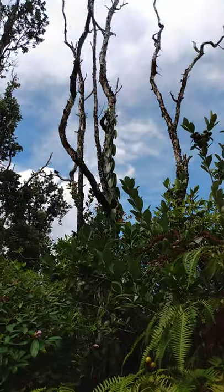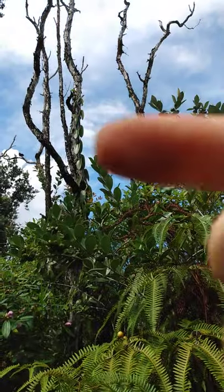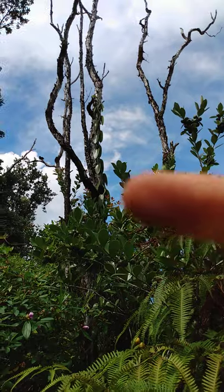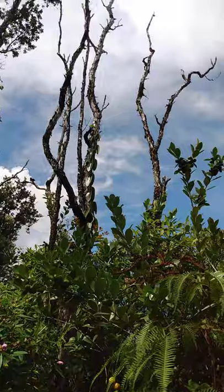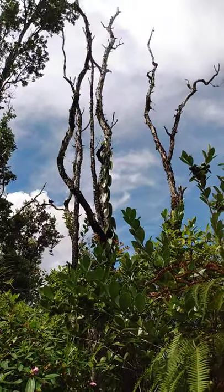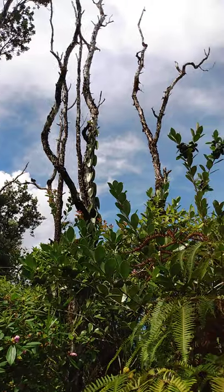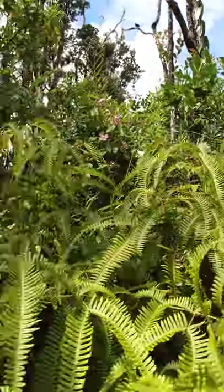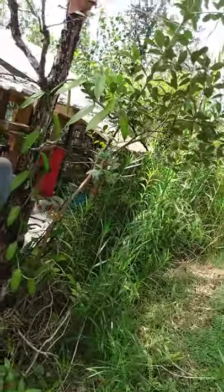Check out this dead tree. You see how on the trunk right here there's something growing — some leaves. That's a vanilla orchid climbing desperately up to the top of this dead tree. Blasted by sun, wind, no soil. But it's like, no, this is where I want to go. Vanilla orchids — vanillas are orchids — and they enjoy a good climb.